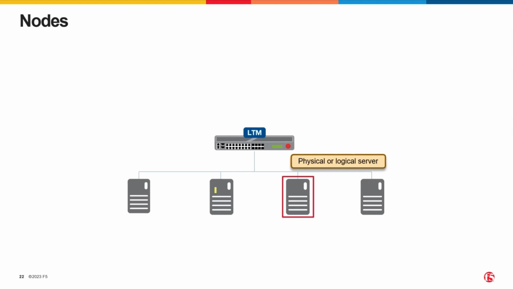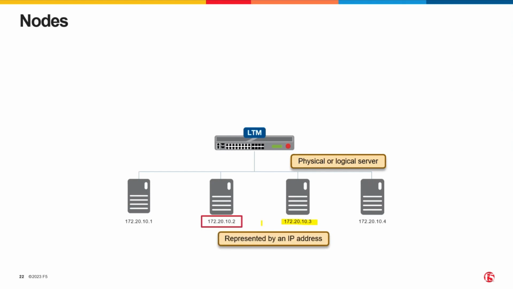So from the lower level perspective, we will talk about something called nodes. Okay, nodes are nothing else than just the IP address of your backend server. So in your data center, you have a server, physical or virtual machine, whatever, and you want to access the application existing on this server. So this is the node. This is necessary to be configured on BIG-IP because of routing perspective, etc.